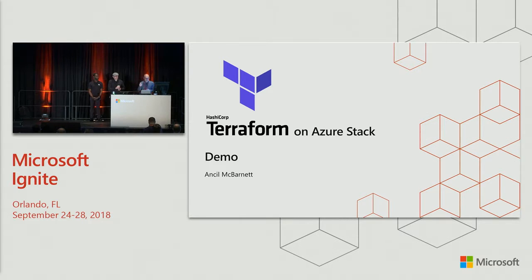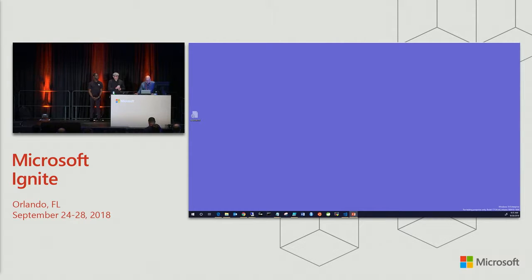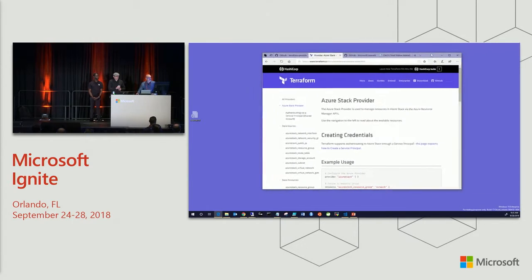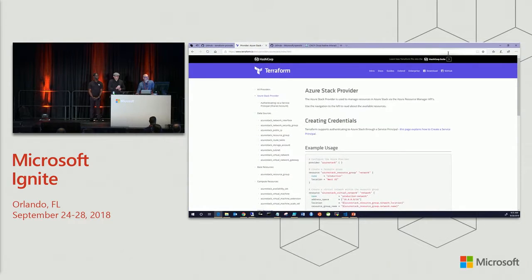I'm going to do a brief mention of the latest that we have on Terraform. The project that we have been working on is already public. The latest set of providers that we have for Azure Stack, Terraform providers for Azure Stack. At this point, we have completed enough providers that you can go and actually do some interesting things. Things like deploying an entire OpenShift cluster. That's not a trivial thing. You actually can do this right now.